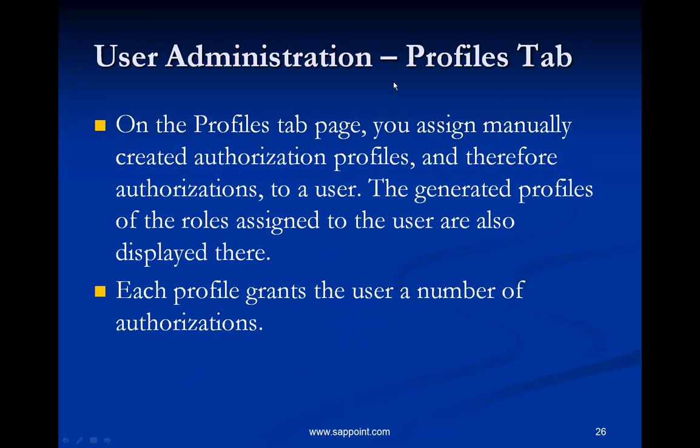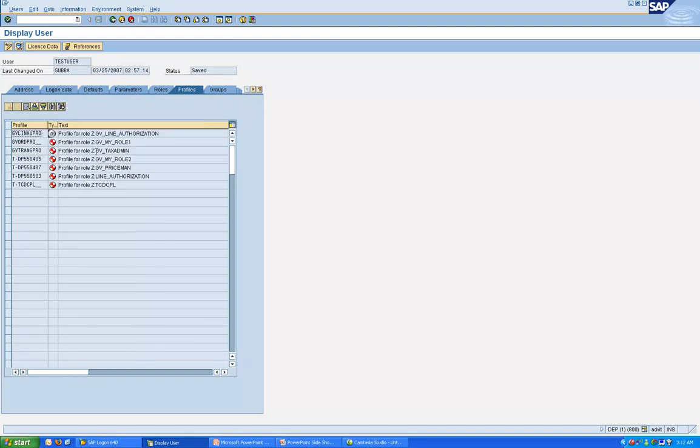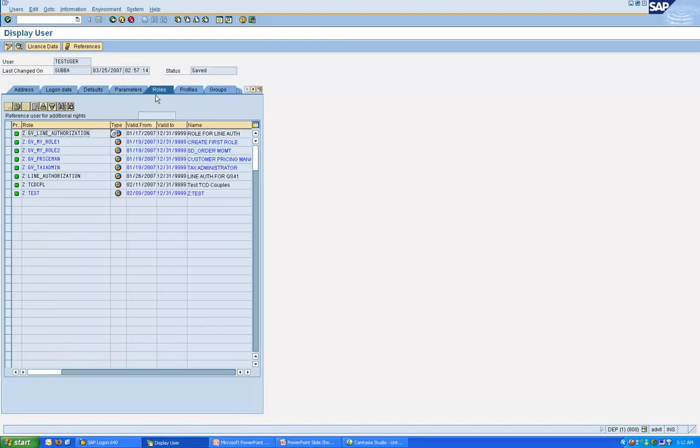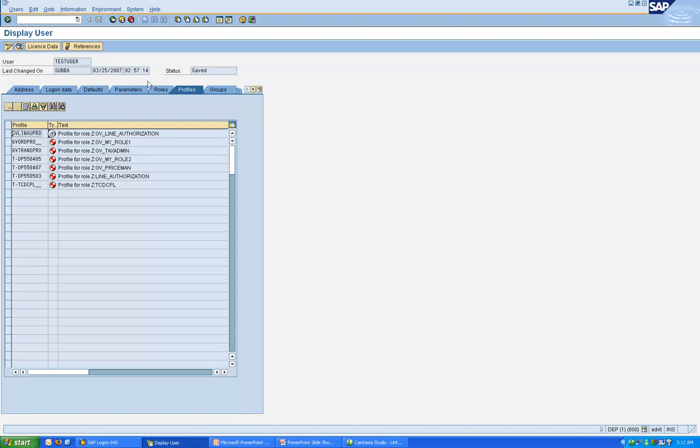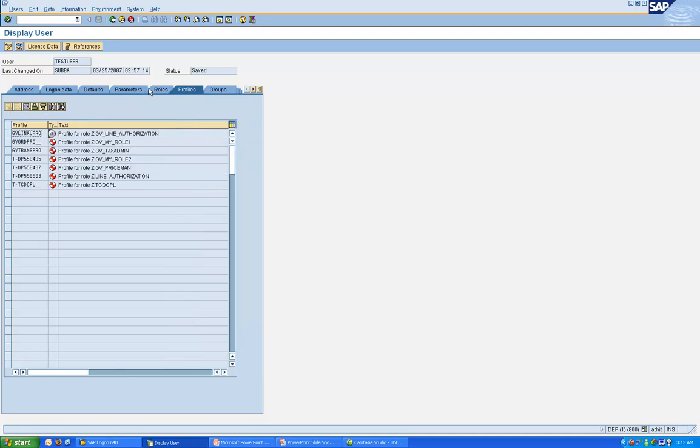The next tab in the user master records is the profiles tab. So when you create a role, a profile is generated for every role. So when you assign the roles to the user master record, the profiles associated with the role are automatically assigned in the profiles tab.